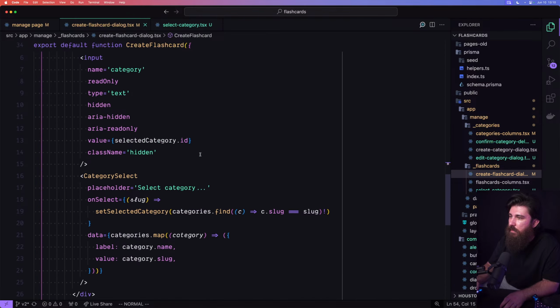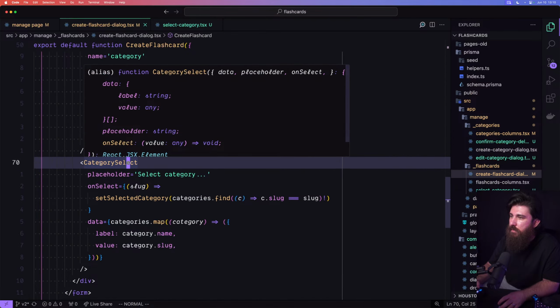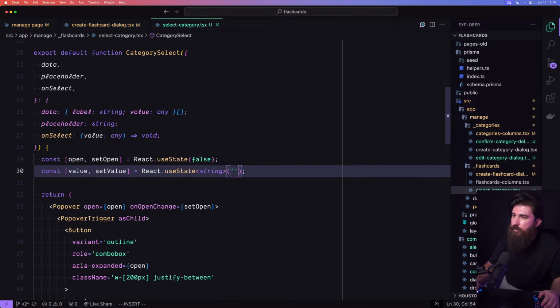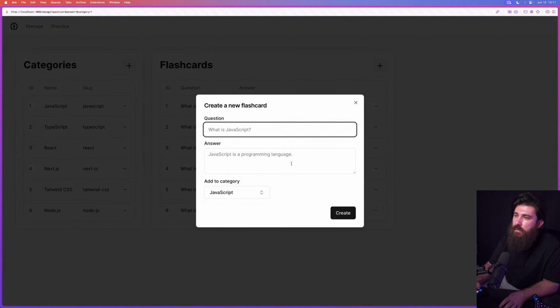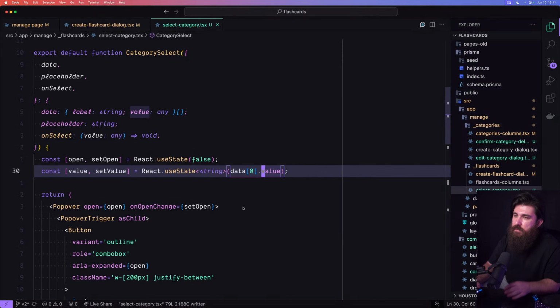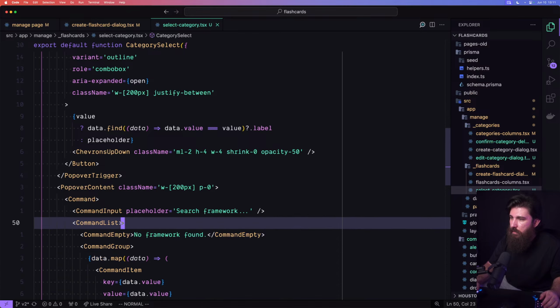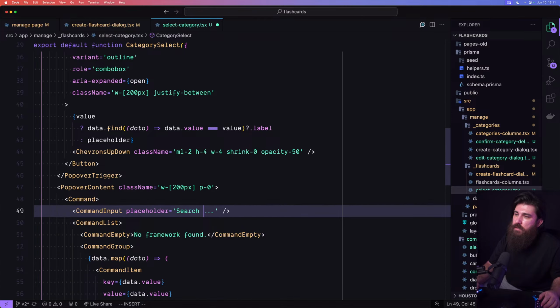Hold on a second. We also want to do, let's go to category select. Yeah. The value is going to be data, but not a value. Let's do the value. By default, it's going to be JavaScript. Oh, search framework. No. Search categories.